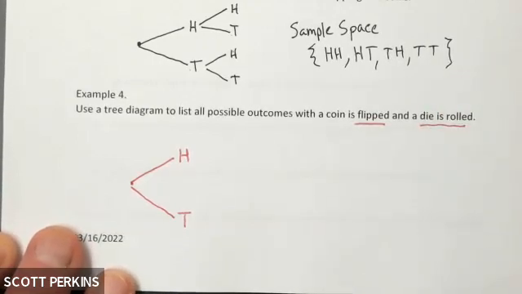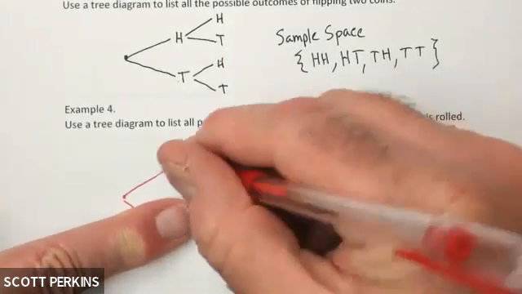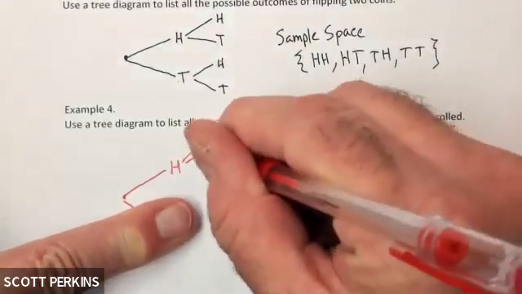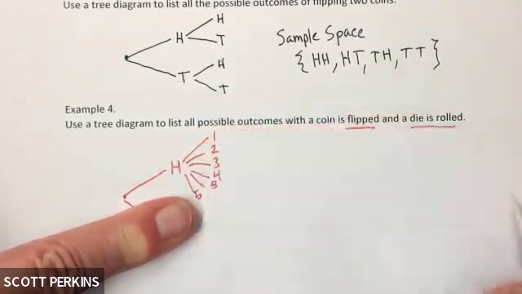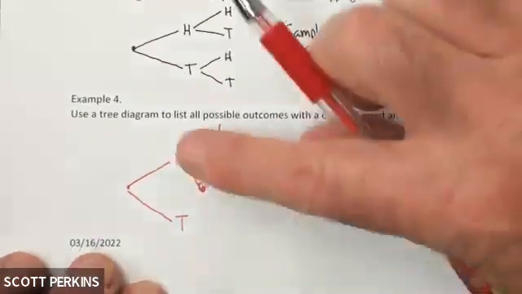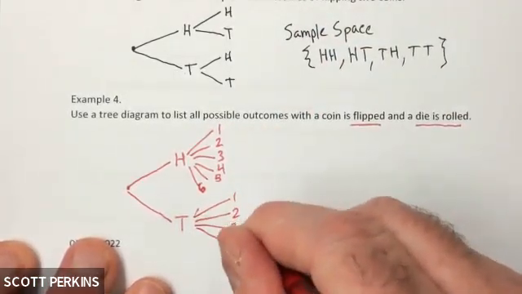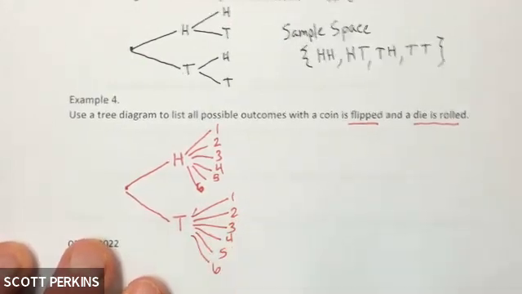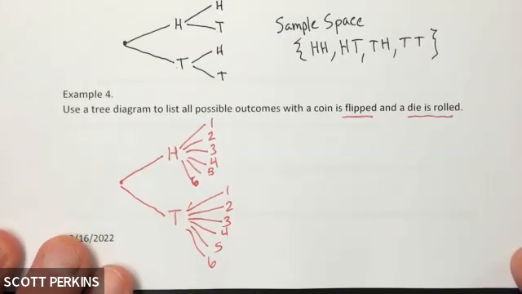Now this is a different problem than the previous one. And all of you told me as I walked around the room that there are 6 possible outcomes when you roll a die. So I flipped a head on my coin. And so now when I roll the die, I could get a 1 or a 2 or a 3, a 4, a 5, or a 6. Or if I roll a tail the first time, it could be a 1, a 2, a 3, a 4, a 5, or a 6. So now what we've done is we've made a tree that allows us to list out all the possible options.